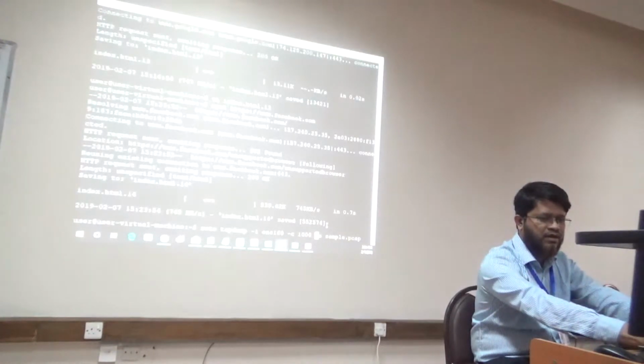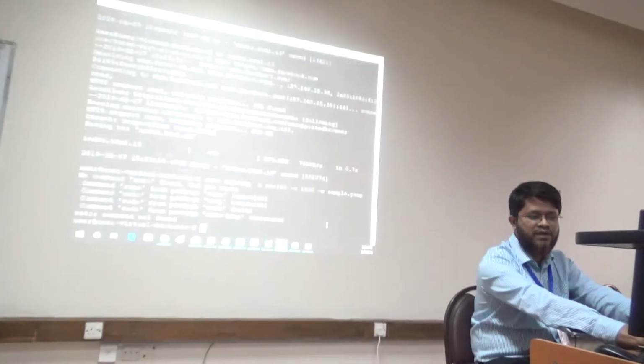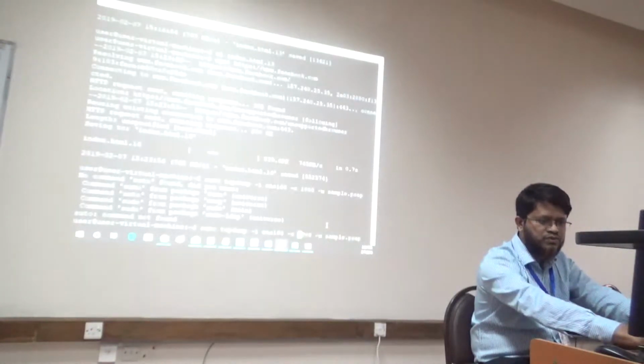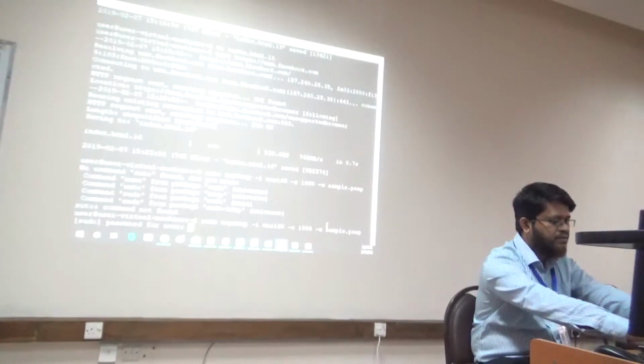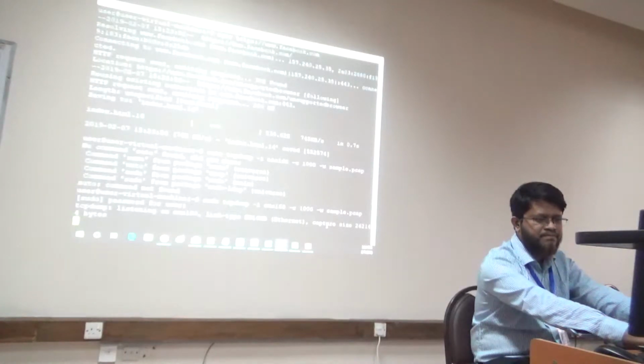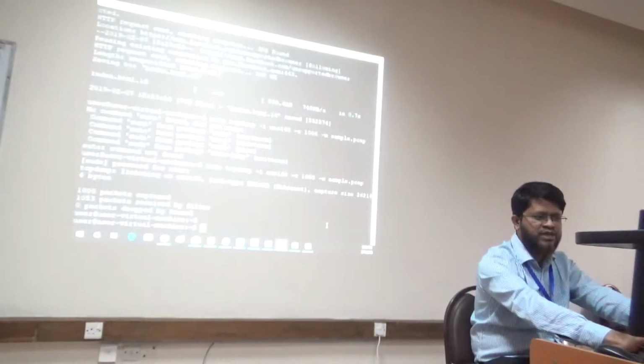It should save a 1000 packet count, and it will save those in the sample.pcap file. So it saved 1000 packets.